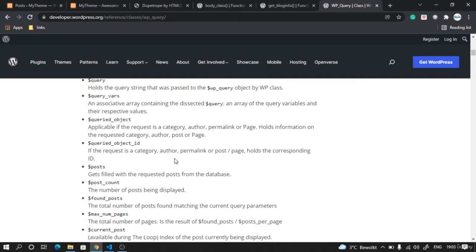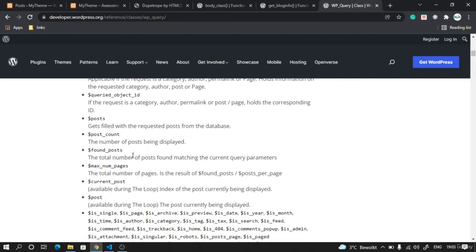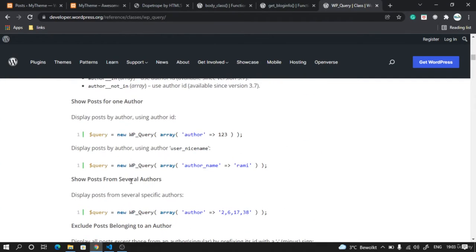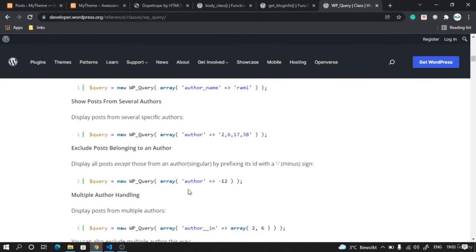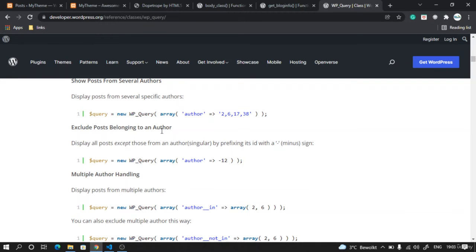Here we have found posts, number of posts, post ID. A lot of things can be passed in the query. This is taking an array. So we can also say display the posts only by a particular author ID, or the user who is currently logged in. Here we can see excluding the posts from that author.